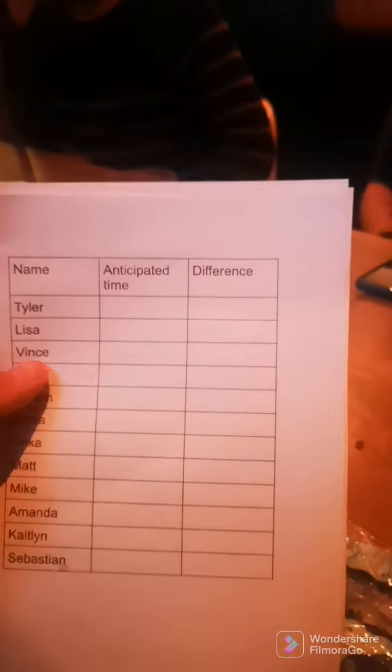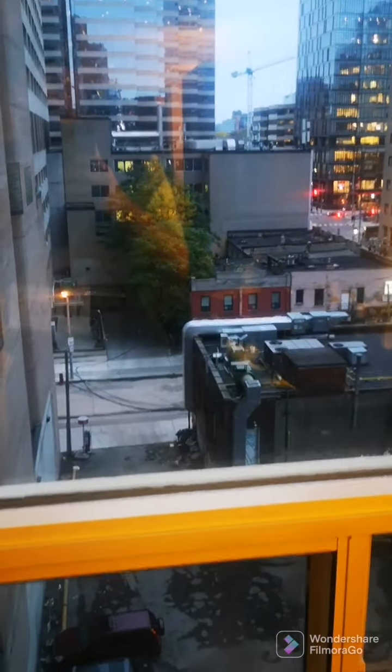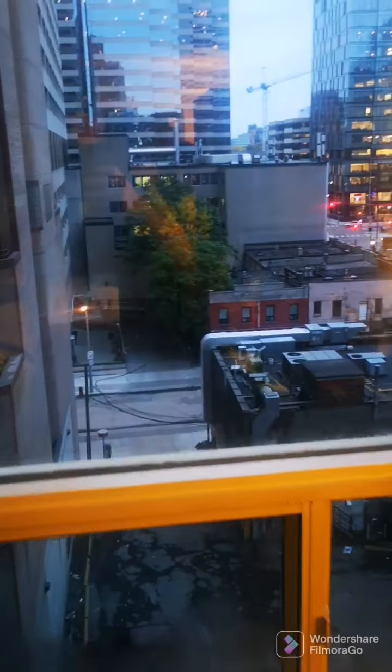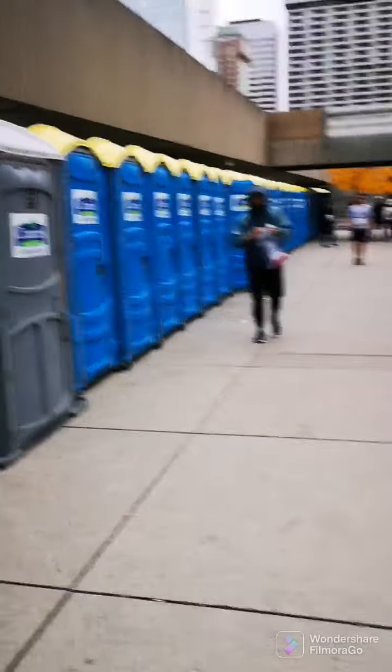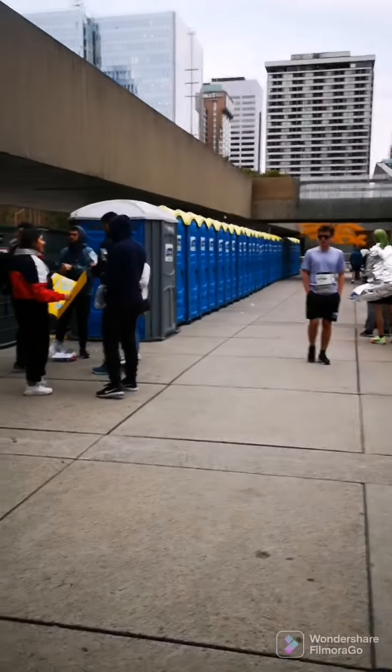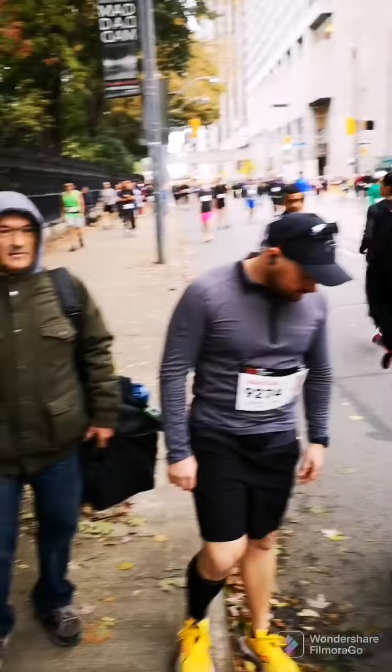Something a non-race person will not know is that most of your morning is spent wondering what level of clothing you actually need to wear, what the weather is outside, how you'll feel at the start and end, whether you'll be too cold or too hot. Then of course there's getting everything ready. And here you've got all these porta potties with a very long lineup, because it's the morning and once you start to run, other things start to run.